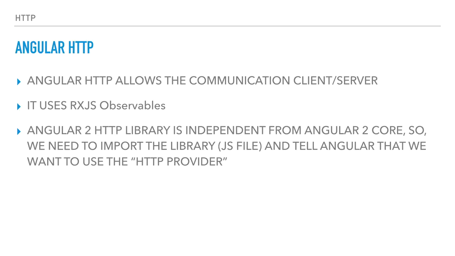So if we want to use HTTP, there is a really important step: we have to put in our index the reference to our HTTP library. When I have been doing examples of this, most of the time I have forgotten this, and the debugging is a mess because I'm putting the providers and writing the code for the HTTP and it won't work until you import the libraries. So how do you do that?